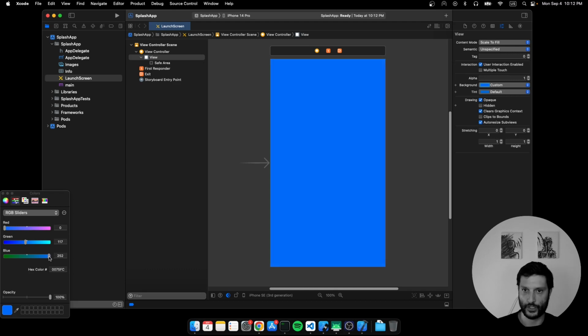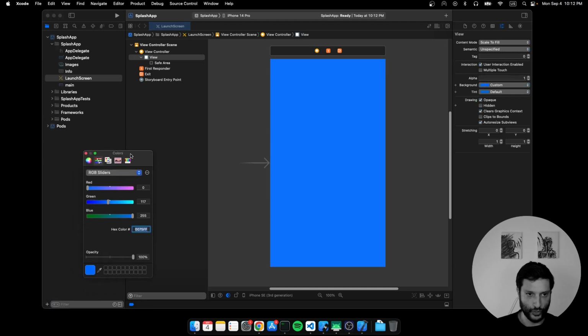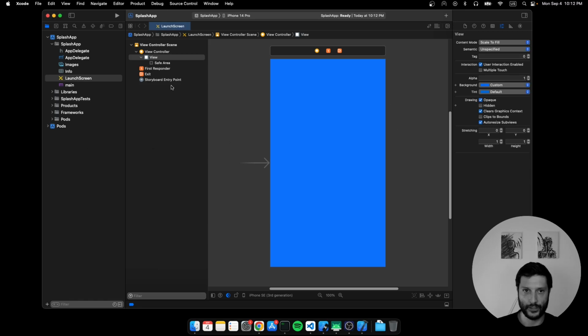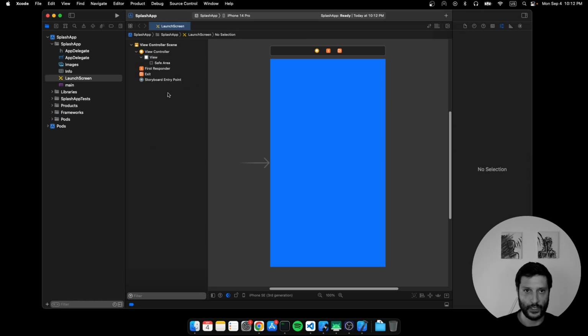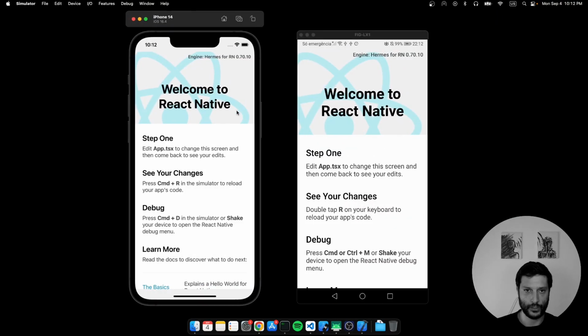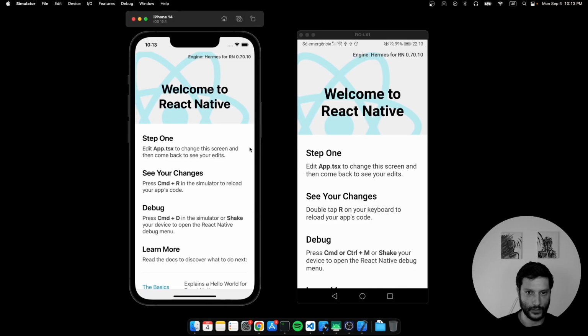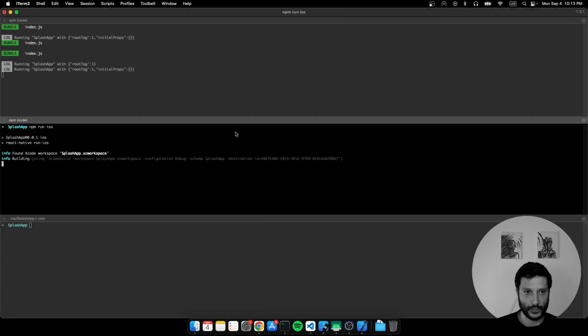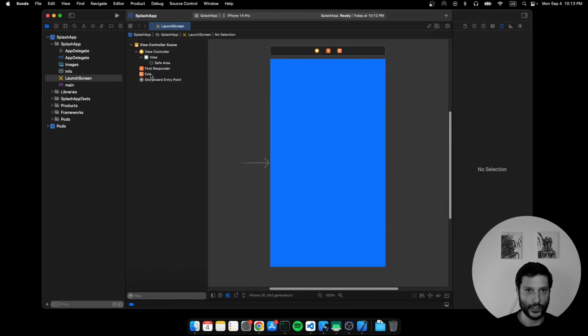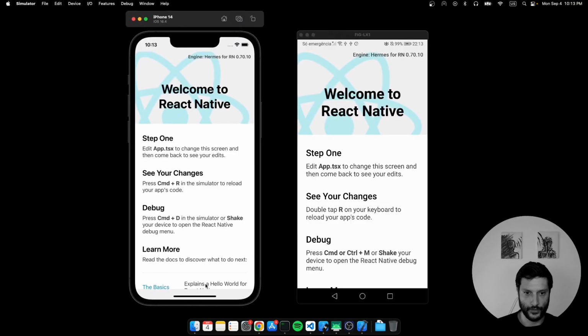So let's see. Imagine that you want to use a blue background. Now I get this color, for example, and I will save it for later. But this one is done, so I can save it. And if I run it again, then let me go now here, and I will do npm run iOS. So the whole thing should start, right? And let's see what happens. And here everything is saved. So we have a blue thing.